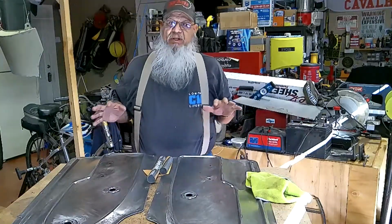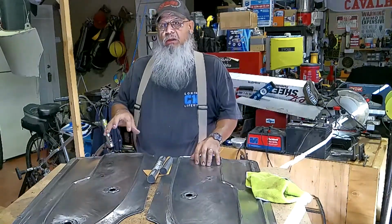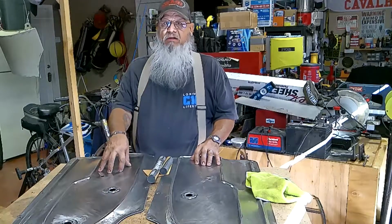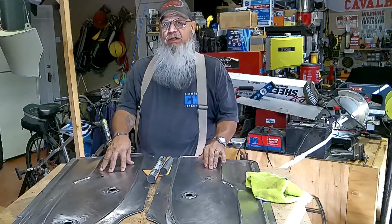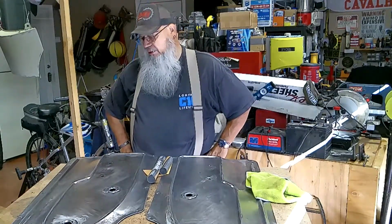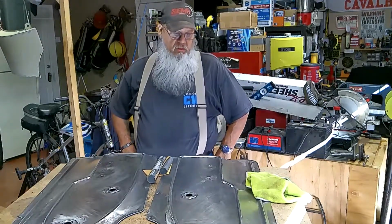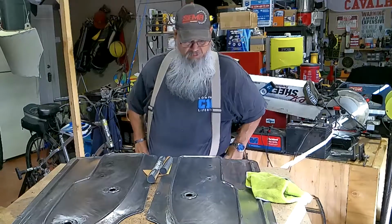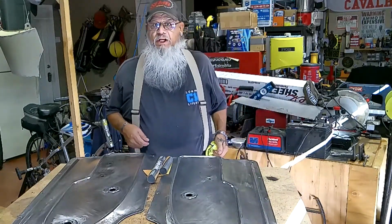Back to working on my '63. And today what I'm going to do is I'm going to go ahead and get the door panels. I've already stripped the paint and stuff off of it, but now I'm going to go ahead and fill in the dents and crevices and stuff and get it all smoothed out and everything ready for primer. Okay? Go ahead and do it.